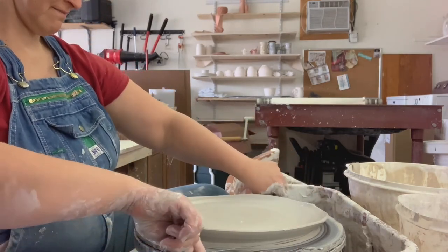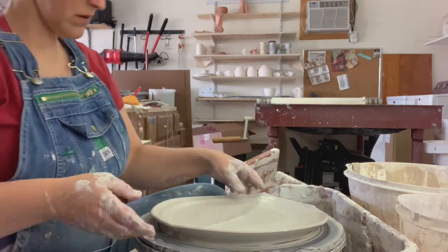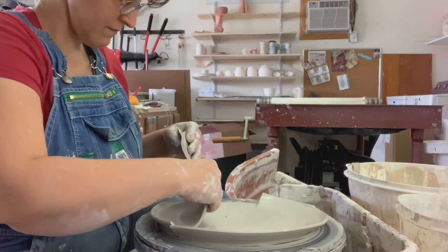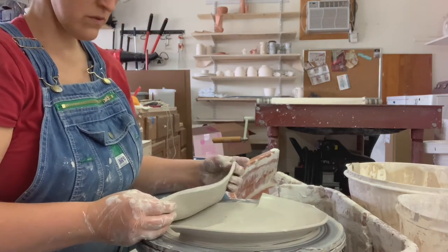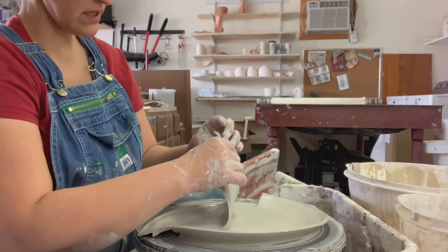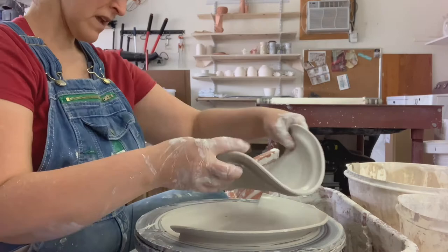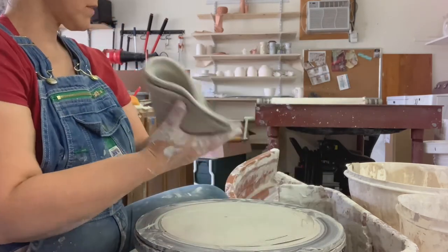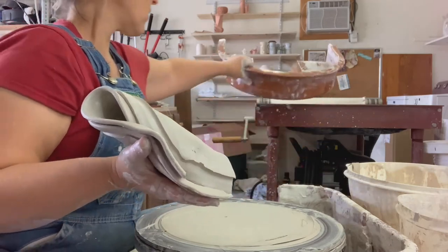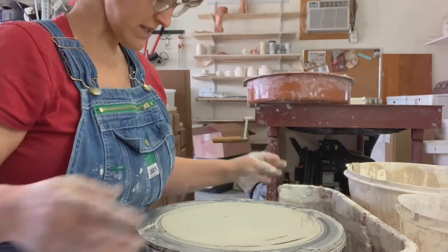But definitely not what I'm looking for, not what I'm wanting to see. It is thicker on the bottom than it is on the sides, though. So that's good. And the sides are a nice, even thickness, which is good. So the question then becomes, is it me working with it too much, probably? Or is it my slab?